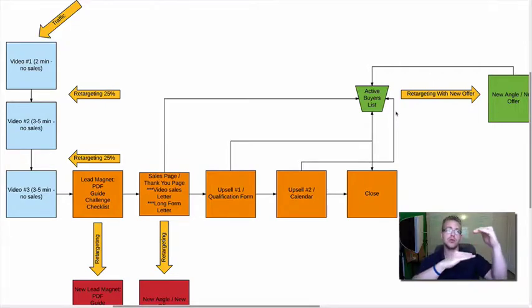So you could see how the first one might be, hey, here's 6 different traffic resources you could use to generate leads. Or maybe the different types of giveaways, right? So you can have video 1: here's 5 different types of giveaways that are going to be highly converting. Here's 1, 2, 3, 4, 5. Hope you enjoyed the video, right? A soft call to action could be, follow me on Facebook, share this with your friends.